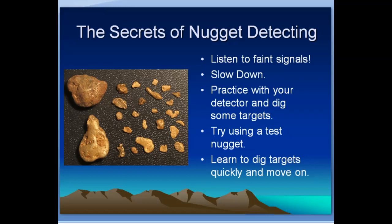Learn to dig targets quickly and move on. This is another secret of the successful guys. I see a lot of new guys that will find a target and they'll swing over it again and again and again. It's not necessary to do that. And then they're not really pinpointing. They're just seeing that there's a target in the ground.